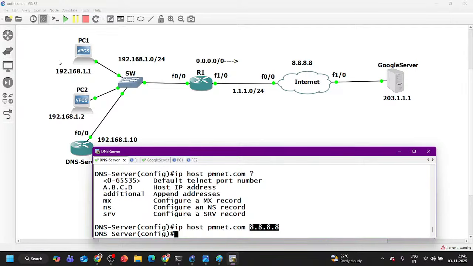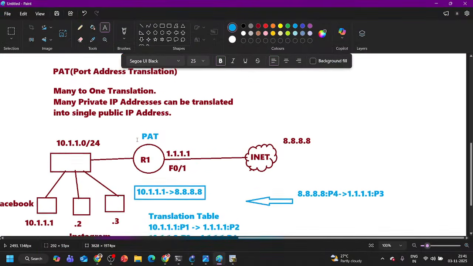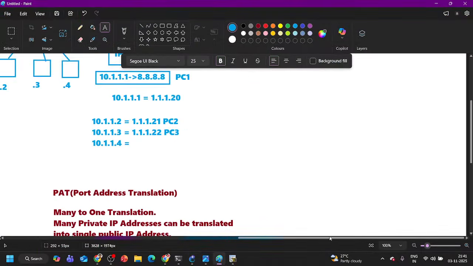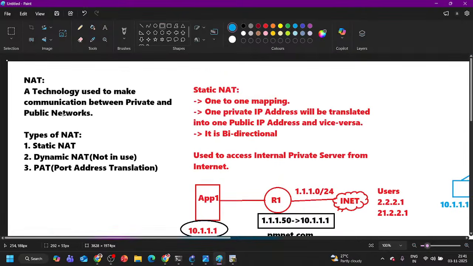So DNS is also integrated, NAT is also configured, and on the firewalls you will have some more options, but on the router generally we have these three types of NATs. Let's revise. Static NAT, 1-to-1 mapping: one private IP address will be translated into one public IP address. Dynamic NAT, many-to-many translation.